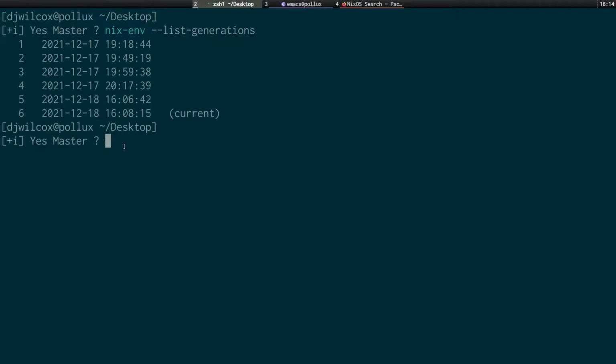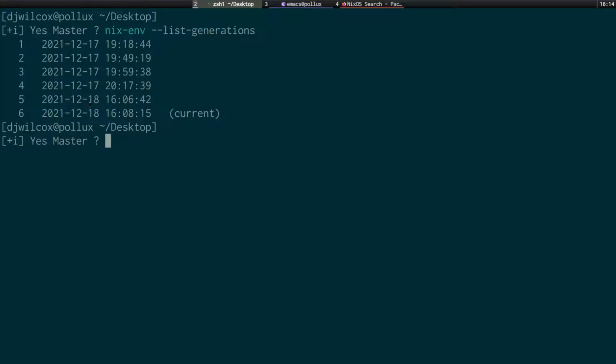generations. You see what we've got here is a list of generations that were installed. You can see here these are basically when I've installed stuff, so you can actually switch back to a previous generation of when you've installed stuff. You can roll back entirely to a previous generation. So you've edited the text file, installed a bunch of new stuff. You can go back to the previous time before that. We can roll back individual applications.